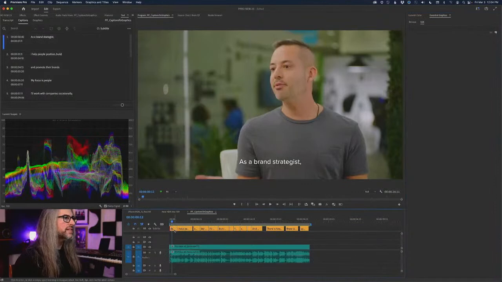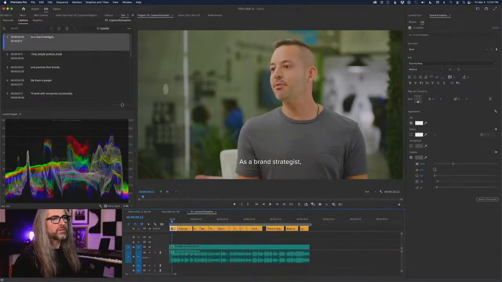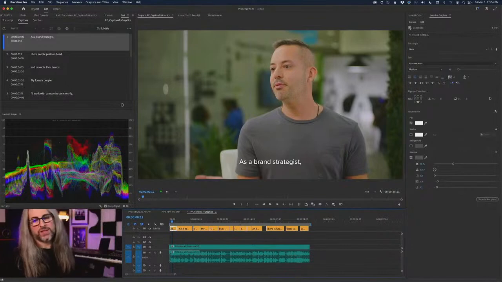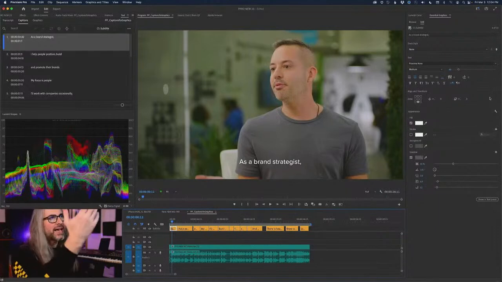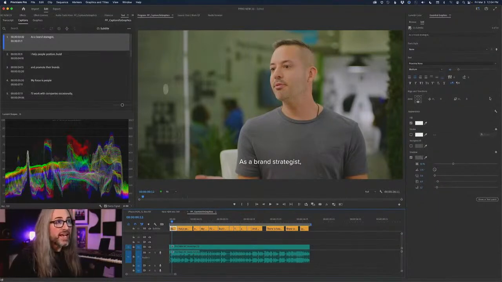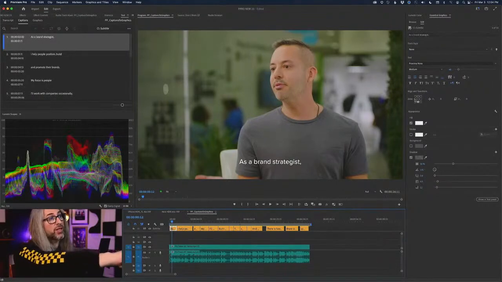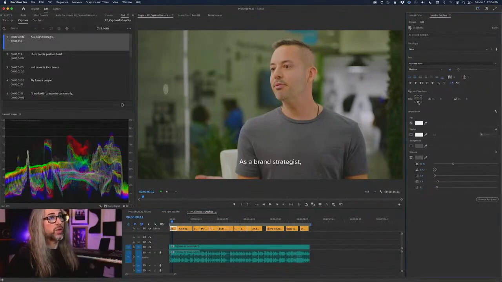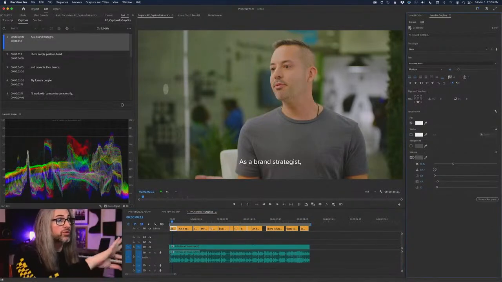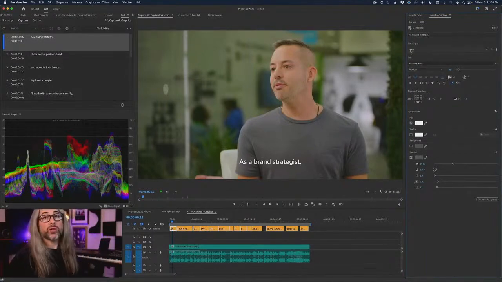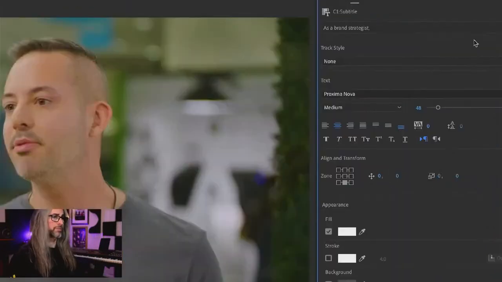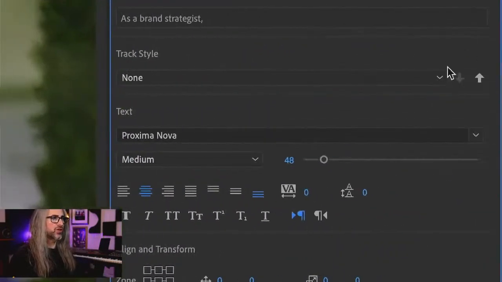Right. Now, the thing is, as many found out, but maybe we're led to believe, yes, in essential graphics, you can change the text, you can change the font, you can change the style, you can change the alignment, where those captions appear. And then you have all the appearance elements: fill, stroke, background, drop shadow, of which I have a very small 30% amount. And then you can also create track styles for those. So this is particularly useful if there's a style that you want.